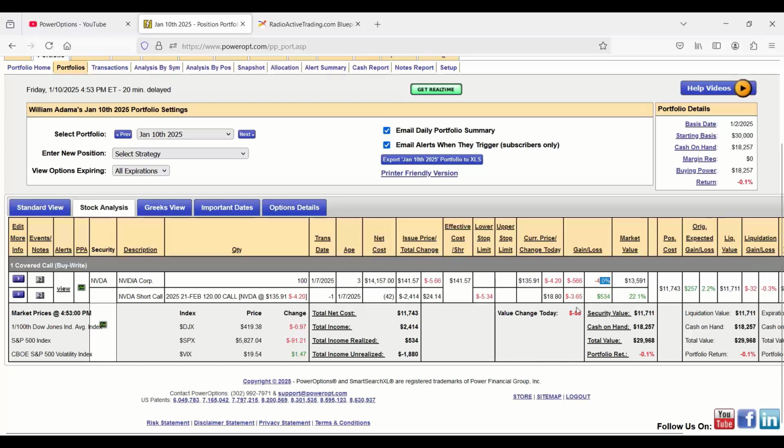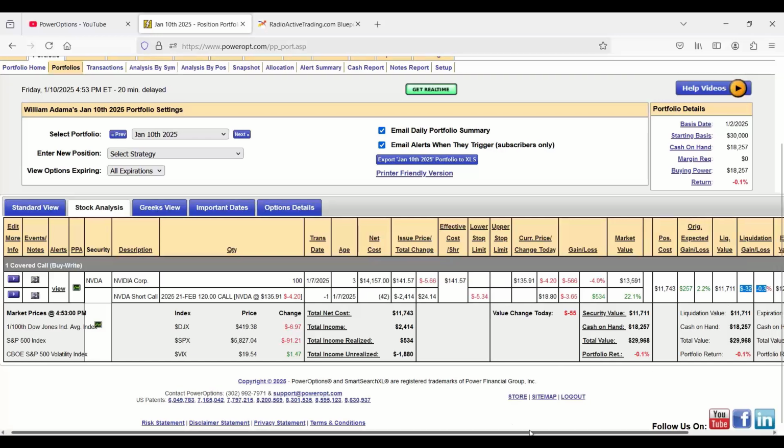Now, this call option is still roughly 42 days out in time. We're going to see a relatively slow time decay at first, even though the stock has dropped. So it has gained $534 in Javier's favor, but we're losing $566, of course, on the stock. So we're about at a balance. As Javier mentioned, he's like, I'm not down that much. Yeah, you're only down 0.3%.